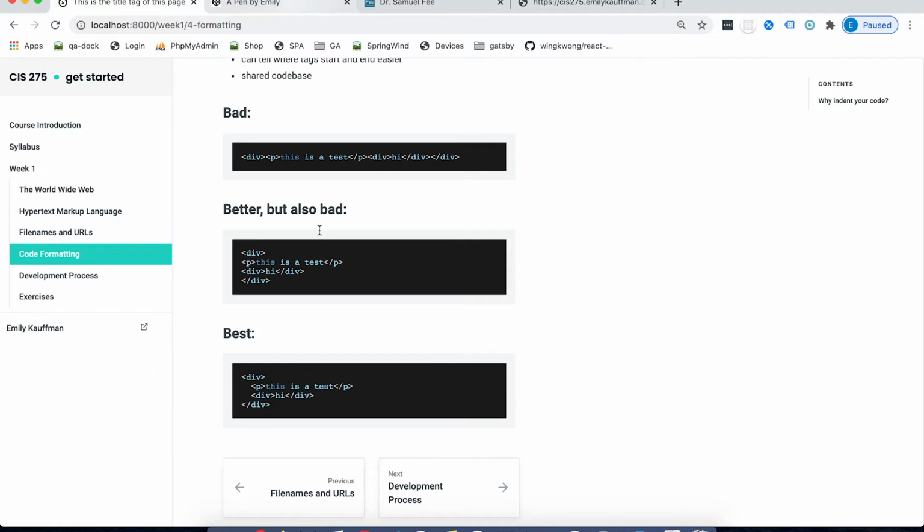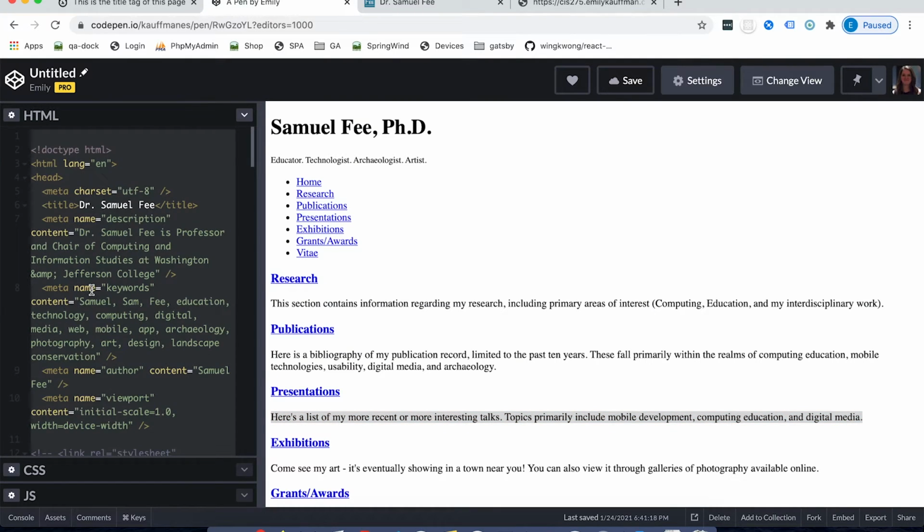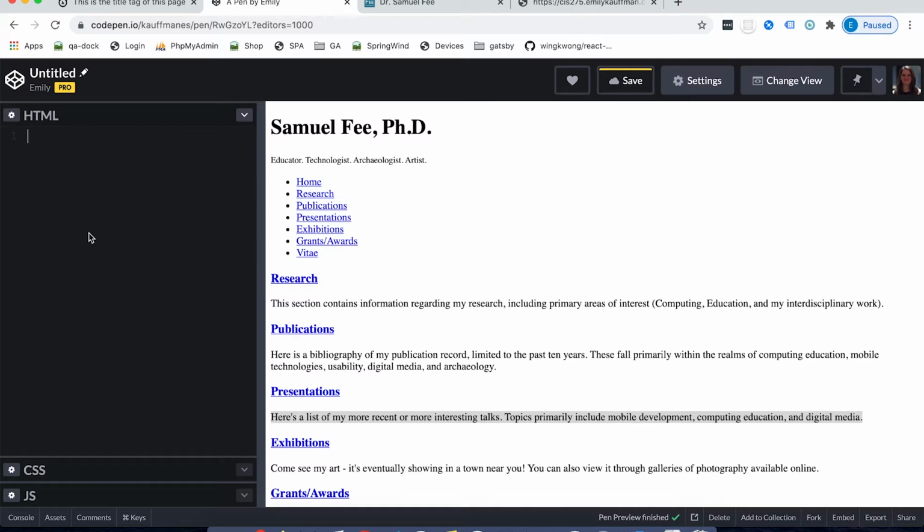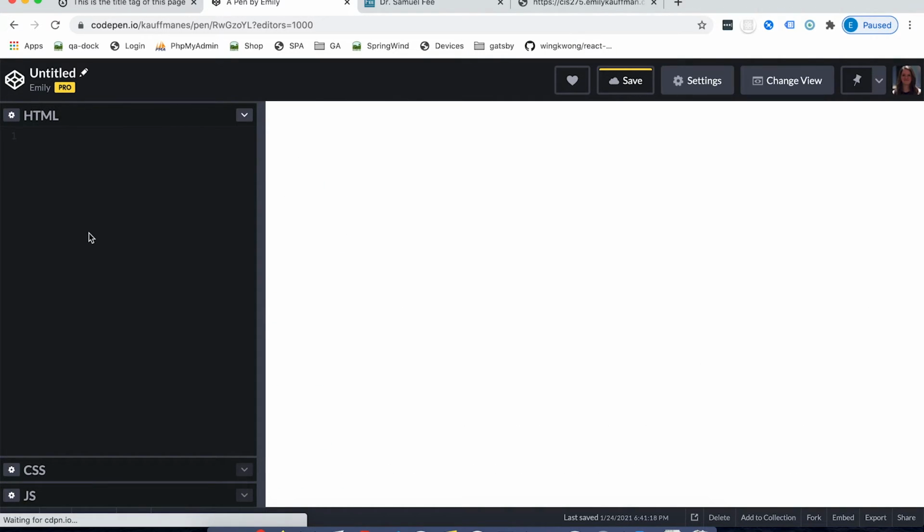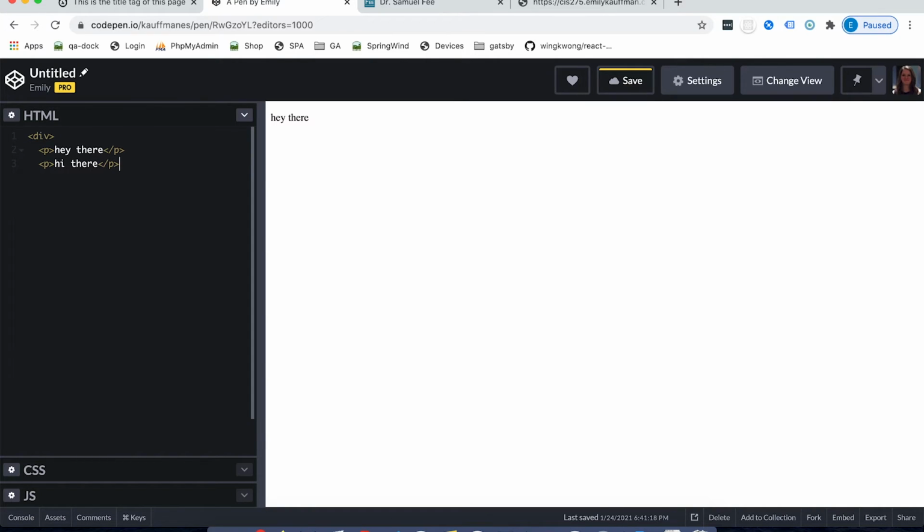I'm going to go back to CodePen for a second. What I like to do is when I do my starting tag, I immediately do my ending tag. In theory, you could say, okay, I want a div, and then have a paragraph, maybe another paragraph, and this just keeps going, and then you're done. The browser's displaying what you want it to, but you're missing your ending div tag. This can cause issues if you decide to put a div under here.